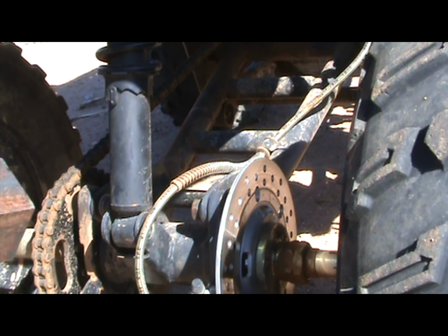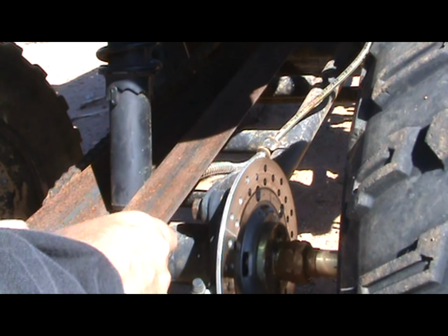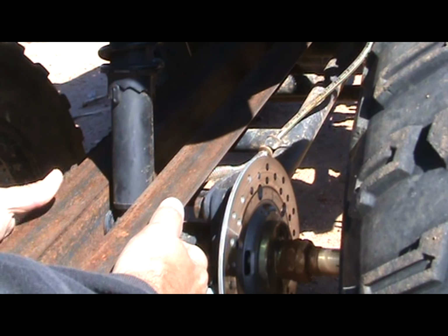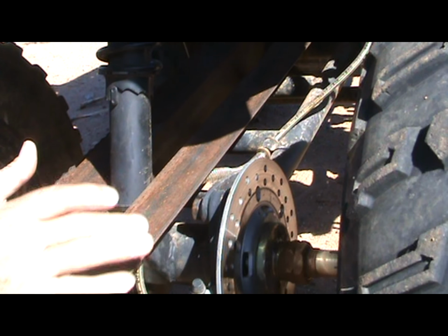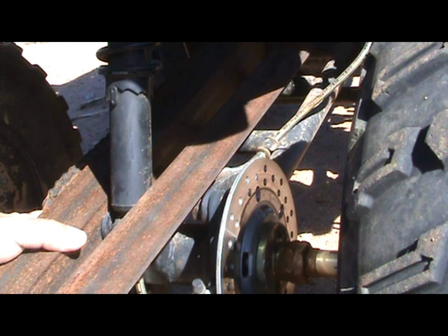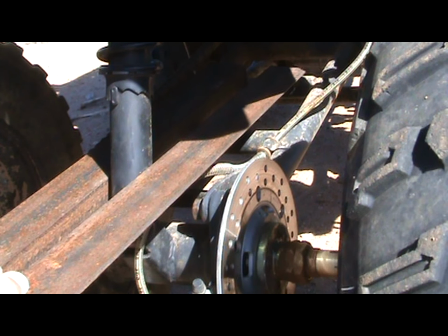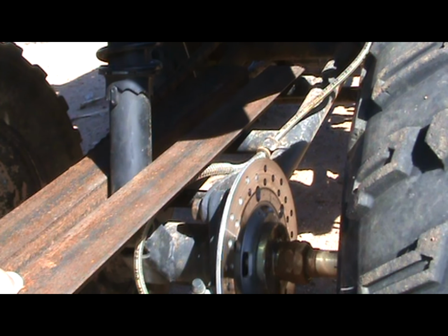Now, two pieces of angle iron go in, and we'll drill through both pieces of the angle iron, and we'll get an extended bolt to go through here, and of course we'll weld the trailer hitch area here. Now what we have to do is make a decision if I want to go all the way to the back piece of the swing arm or come forward this way, and then trim off one portion of the angle iron so that the top will lay flat on whichever cross member I decide to utilize. Those will be held in place by two U-bolts.